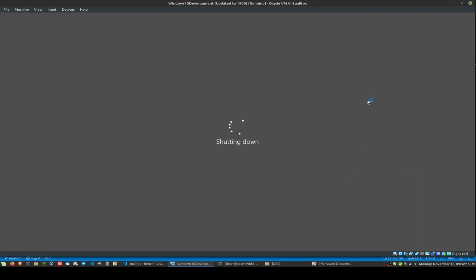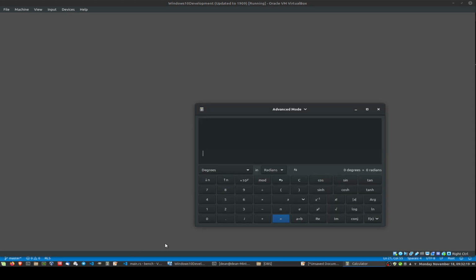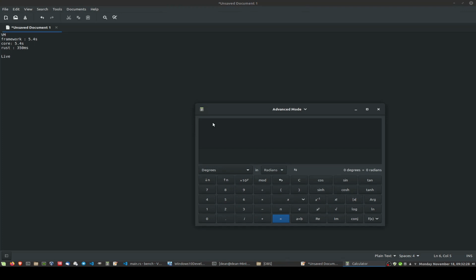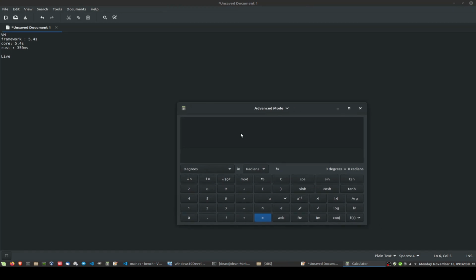Okay, come on. What we can do is get the calculator. We can just do a calculation quickly of how many times. So if we take 540 divided by 350.